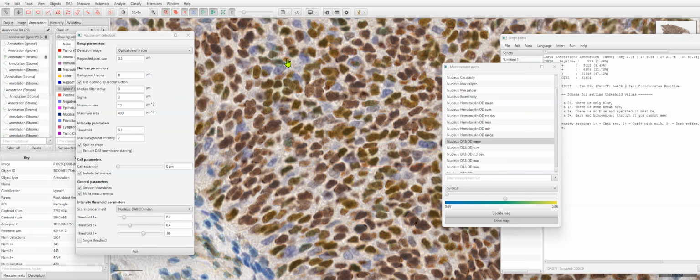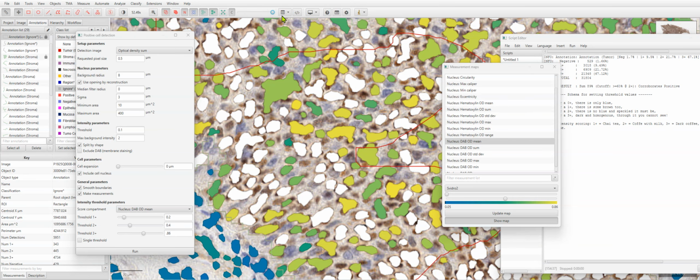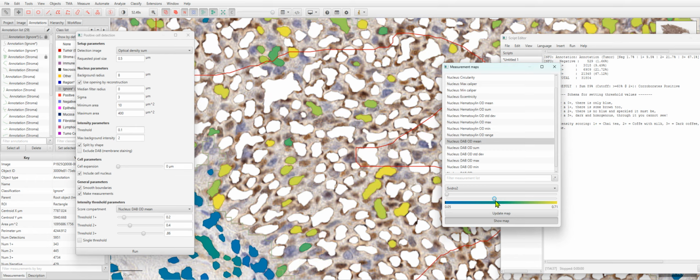Here are some more 2+s over here. Now I want to back off on here until the 2+s disappear. They just pop out of existence. And that's probably pretty close, 0.66. So I set my threshold for 2+ at 0.66.